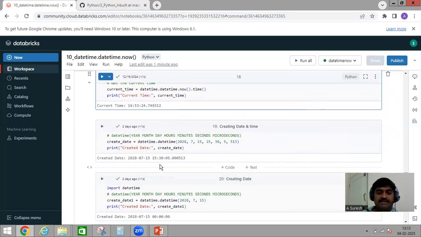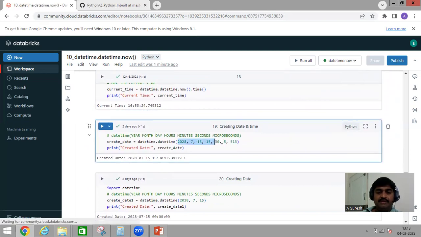Similarly, how to create date and time. Earlier we discussed how to do hard-coded values. So datetime.datetime, I am giving this format: sorry, first date, then time.